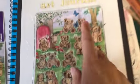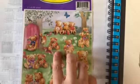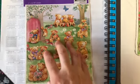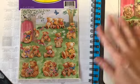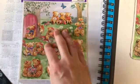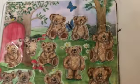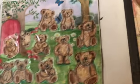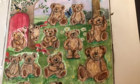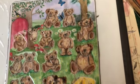Okay, so this is a sticker sheet, but the stickers were taken out of it. I had like 4 of the same, but I loved the seam and I wanted to stick it intact, but when I tried to do that, it got messed up. So what I did instead is I used this as reference, but then I did my own drawings inside where the stickers were, and I tried to match the parts of the sticker sheets that are still there.